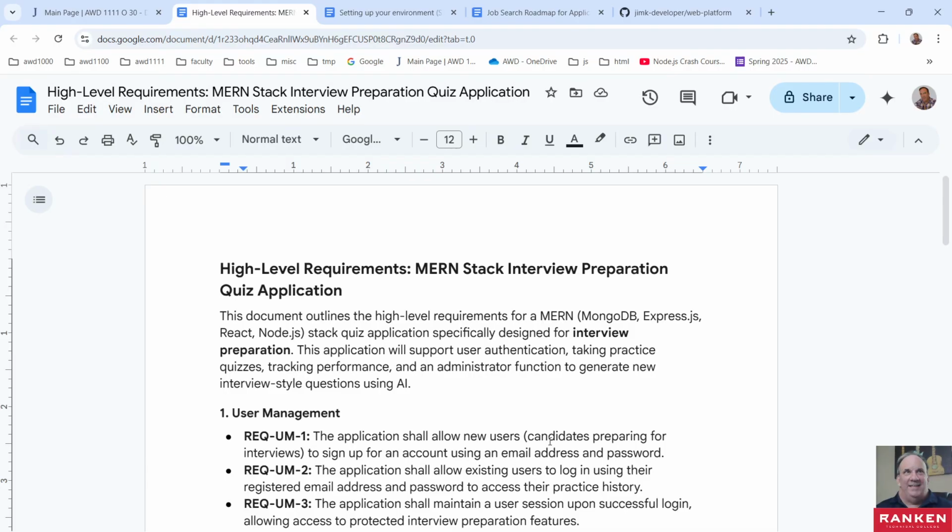Another is I want to do this in a way, it's not going to be exactly like what you're going to see in a real world environment, but I want to fold in some things where you can get an idea how things are done. Usually you have a requirements document, and when a project starts, you're going to have high level requirements. Okay, these are the kind of things we want to achieve with this application, right? And I'm going to talk about that a lot more in the future. I don't want to get caught up too much in that, but there are processes that companies go through for that.